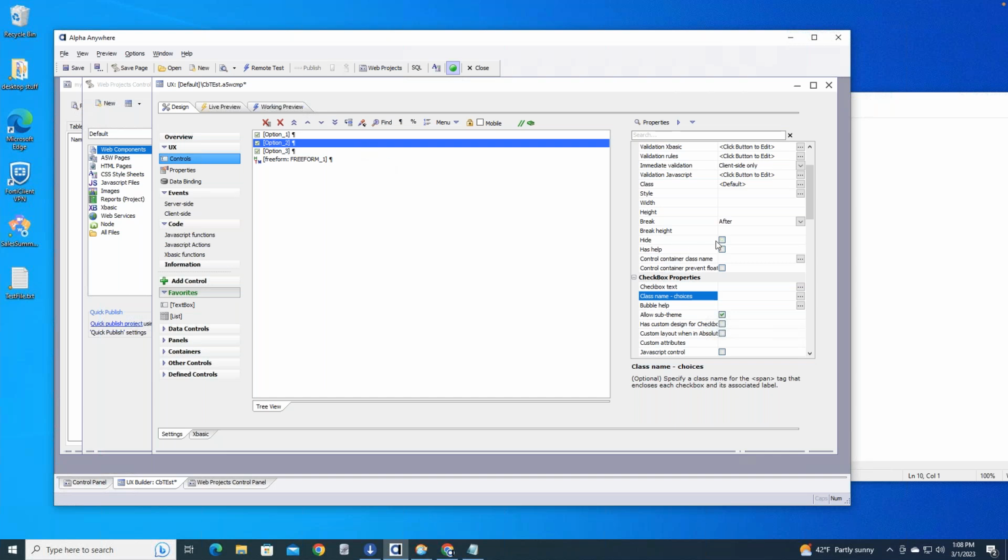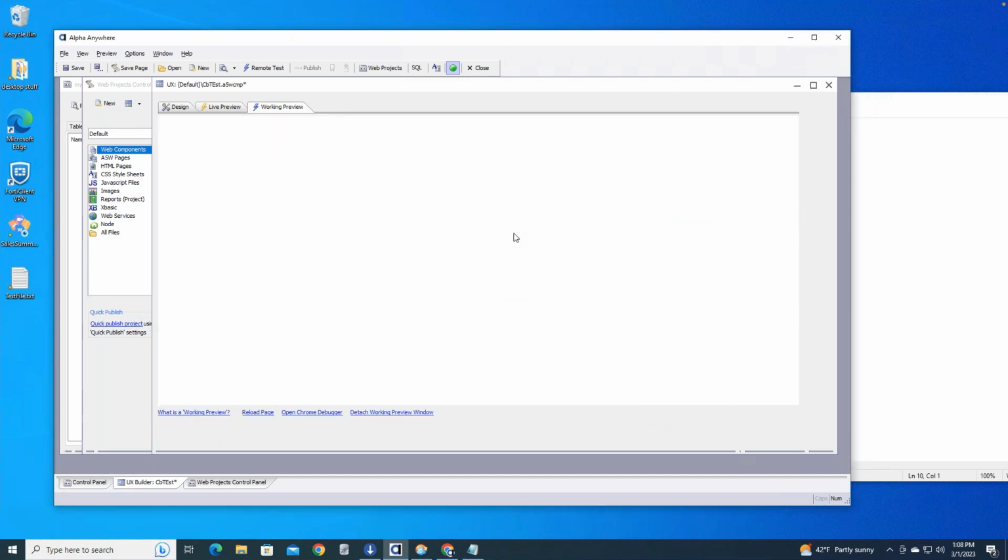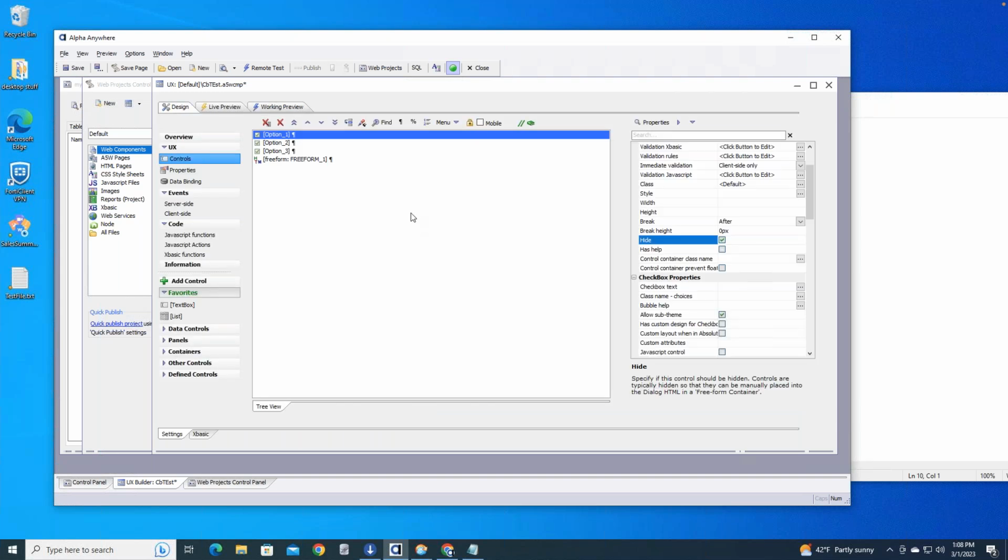So we'll say option 2. Oh, clearly I did something wrong, and I'm sure someone saw what I did. But anyway, I've hidden all 3 of these fields at this point. So if I go into Working Preview, it should be blank. And I think you'll see that it is. Terrific. So now that they're hidden, I can start using them in my freeform layout.